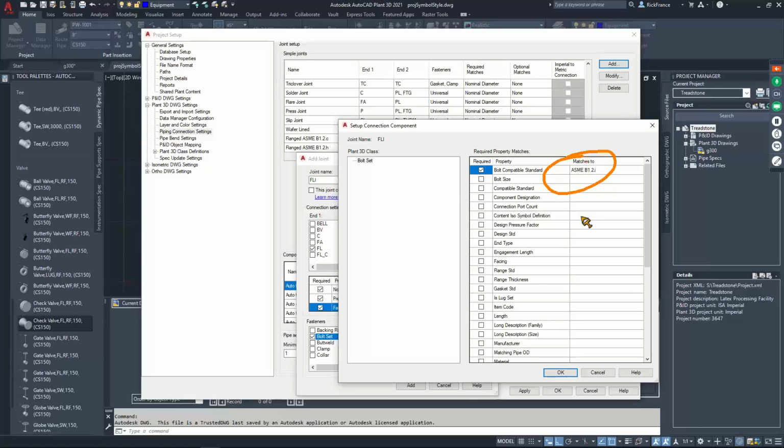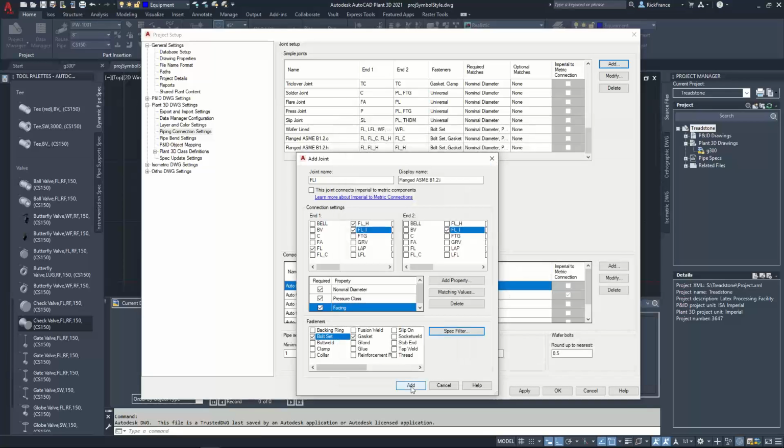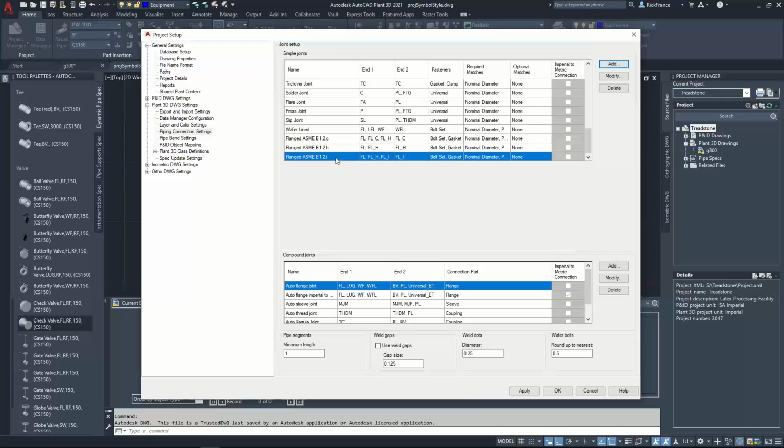This has to match identically, just like the bolt had to match the bolt standard, word for word, letter for letter, case for case. This one does too. That's why I like to copy and paste them. But this one has to match, or else they'll never sync up. So I'm telling it that that's the standard I want to use. I'm going to go ahead and say okay, and there you can see it's all done. I'll add it. So now I've got this piping connection for those set up.